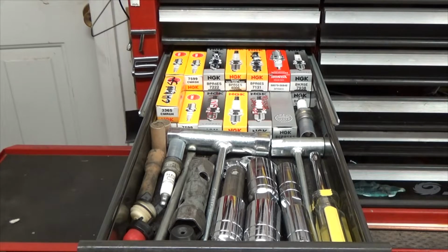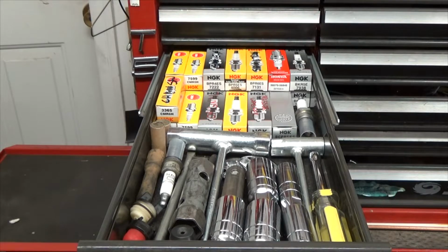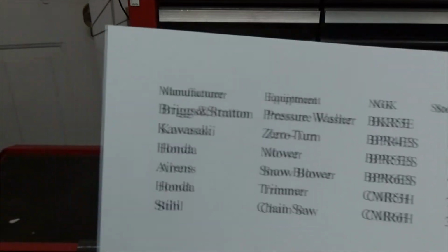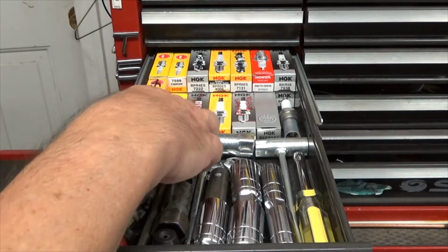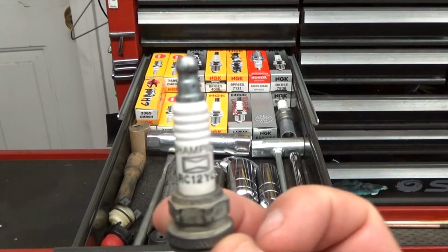And maybe I could just throw them on eBay or something and get a few pennies back or something like that, you know, whatever. So I started to go through my equipment, and oh my gosh. Alright, so I have Briggs & Stratton, Kawasaki, Honda, Ariens, and Stihl. Those are the manufacturers. And whew, the worst one of the bunch was the Briggs and Stratton.